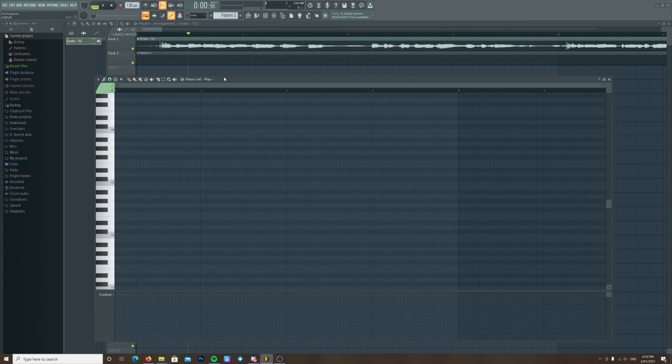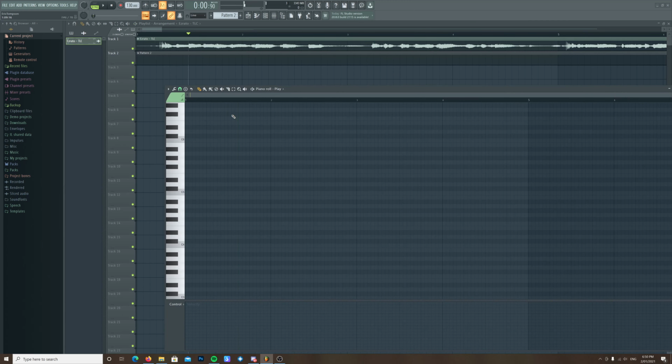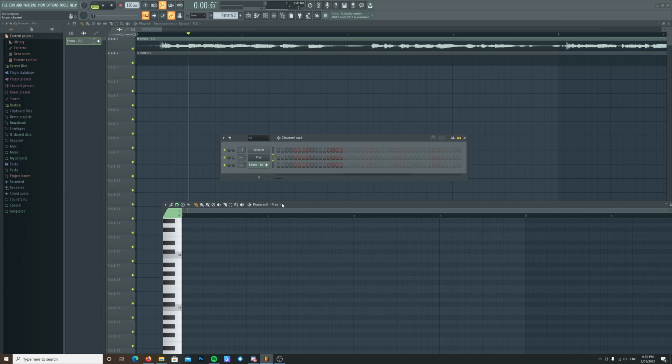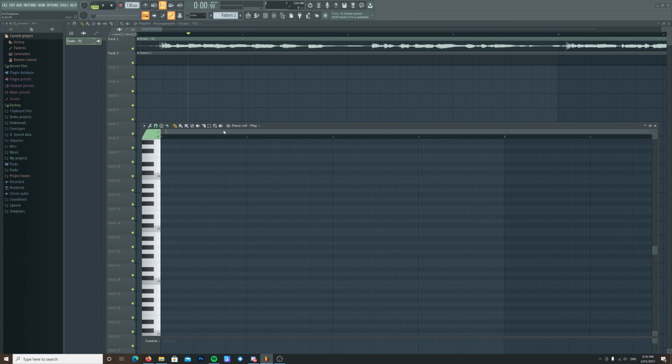Piano roll, and then, as you can see, when I hit play on the playlist here, I've got it selected on song. It's playing also from that point of the channel rack. So it's playing from that part of the pattern, I should say, as well as that part of the playlist.